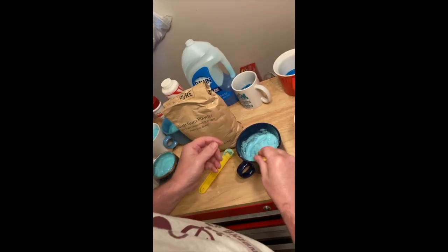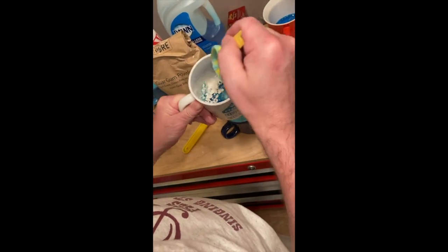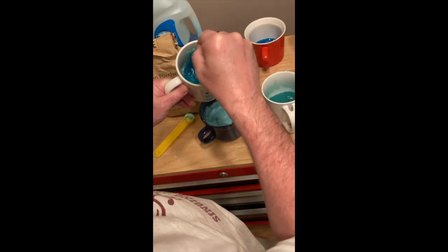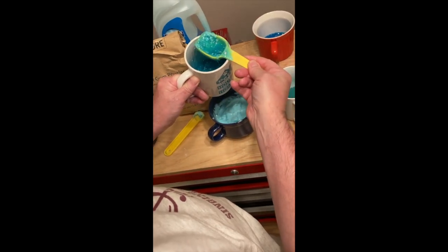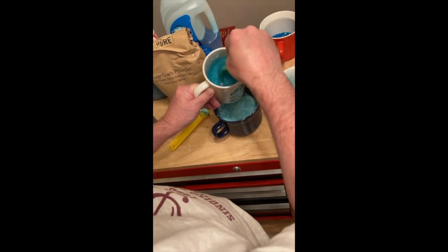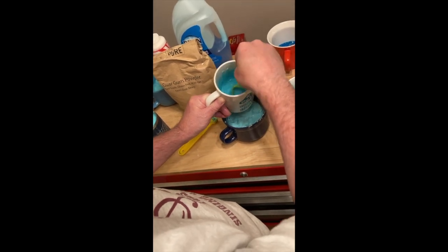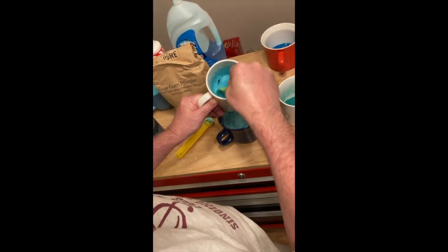And so here I go, I'm going to do this one now. Here's the powder sitting on top. I put the powders in first, then I put in the Dawn. So I'm using obviously just the mug, and I'm drawing out all the powders from all the different sides. You can see how they're not mixed there, but as I just stir, it's making that beautiful pastel blue color. Thump, thump, thump, thump. And I'm scooping again around the bottom edges.